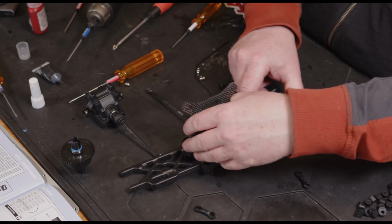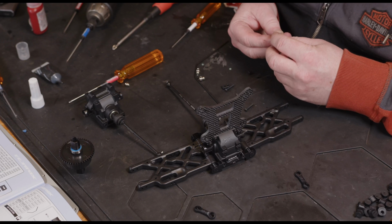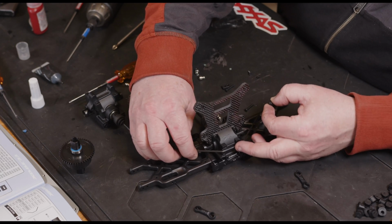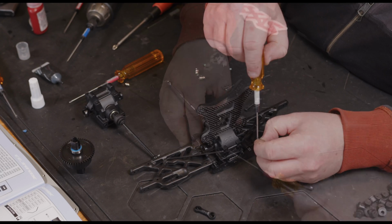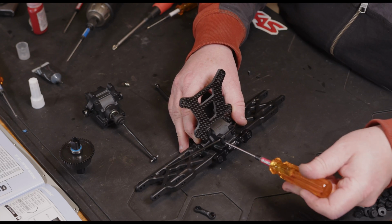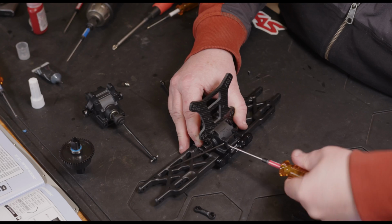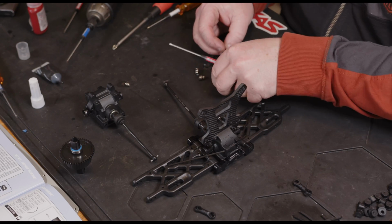So what we need to do now is get 2 of the little countersunk ones, and you're basically going to put the bar into position, and then we're going to use these to trap it. And I prefer to put these little screws in by hand because they're quite fine thread, and I don't want to be over tightening anything and breaking it.